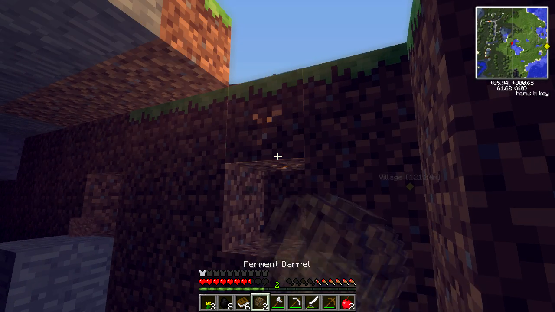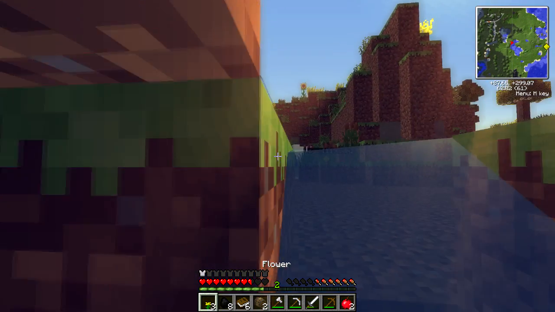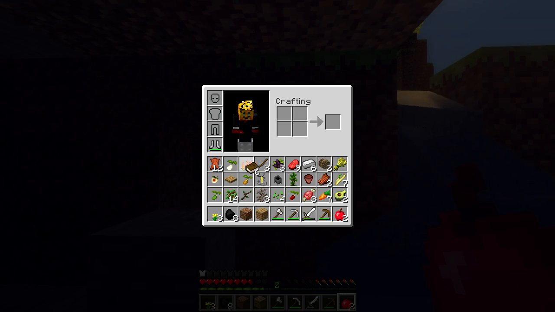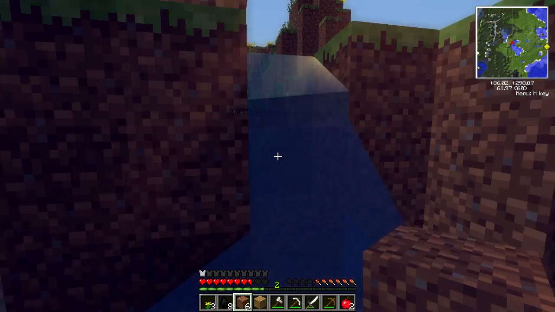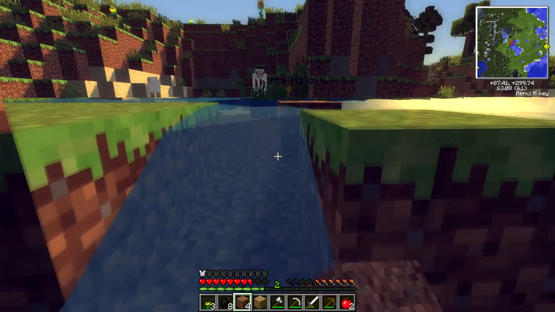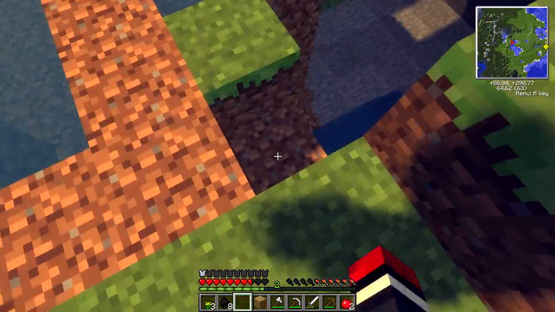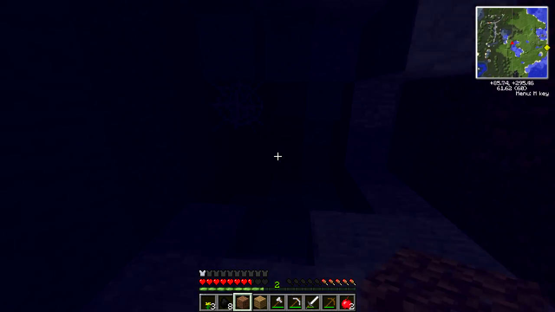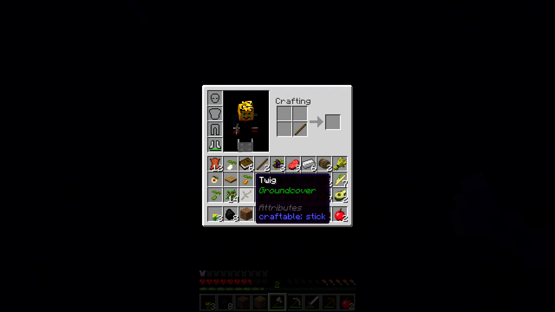So I got these fermented barrels last time. And crap, I was an idiot. The water! I don't need that one. I blocked this damn water. Alright, that's good. So there was some exploring, I guess. I need torches. I'll just make a pair of torches.